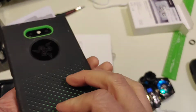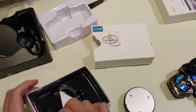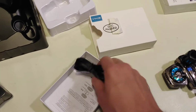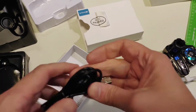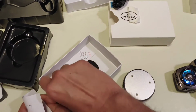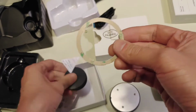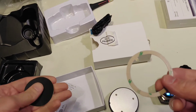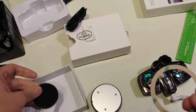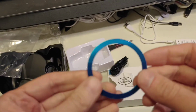Or, what you can do is, if you have a thin phone case that permits wireless charging, or no case at all, you can apply this metal ring on the back of the phone. This is a silicone pad that goes over this so it doesn't scratch anything. But yeah, you apply this on the back of your phone.